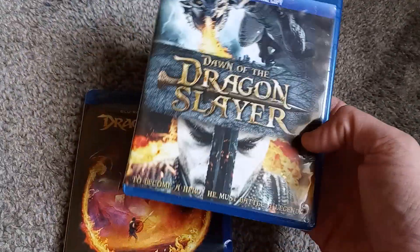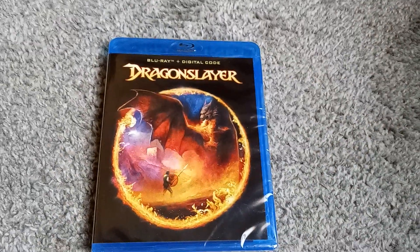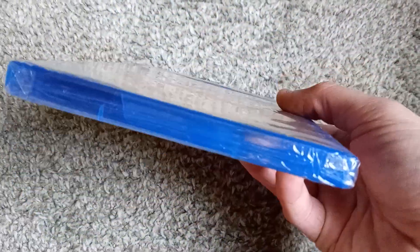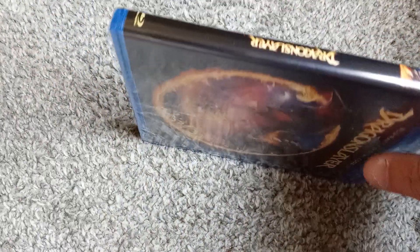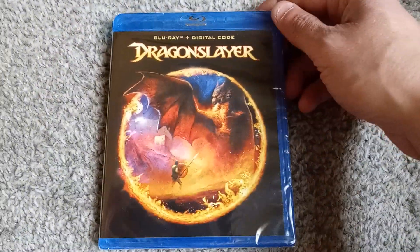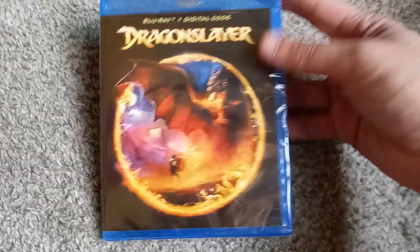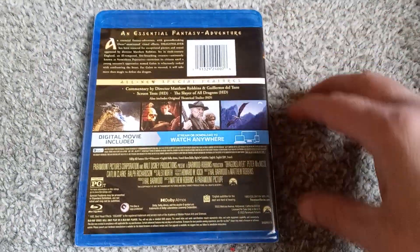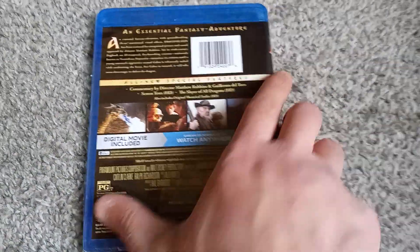I found this thing for a dollar a while back — haven't watched it yet — but the real Dragon Slayer dropped in price and I went ahead and grabbed it off Amazon. The disc has come loose yet again. This is why I don't like ordering DVDs off Amazon; you never know if they're going to show up in good condition. This is a Blu-ray, so I'm hoping it will be relatively mark-free or an easy wipe-off.